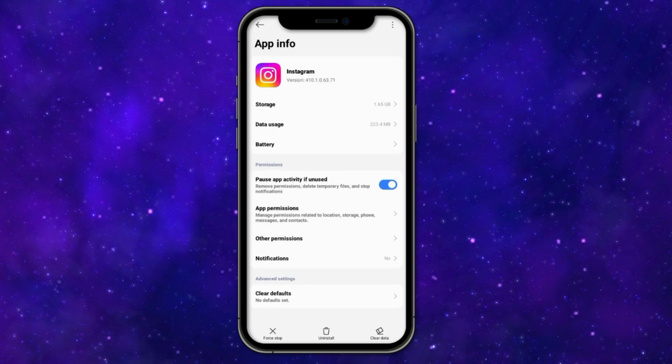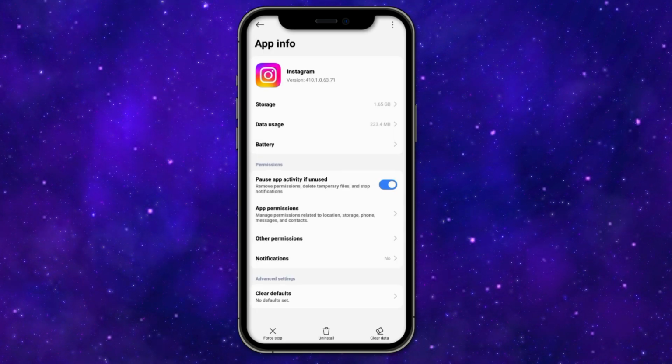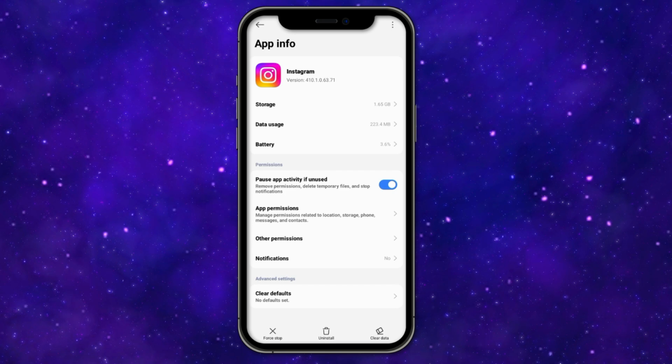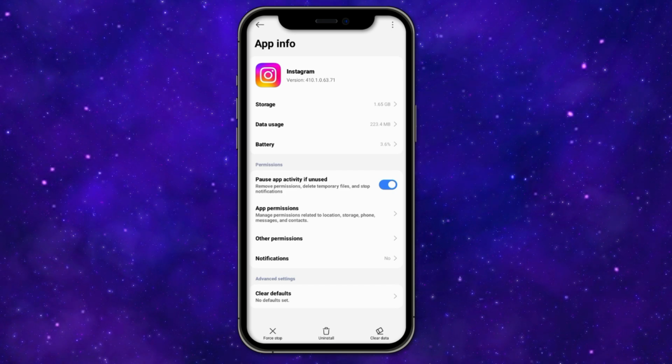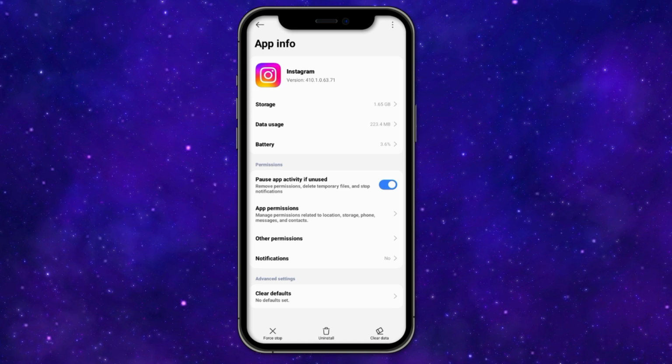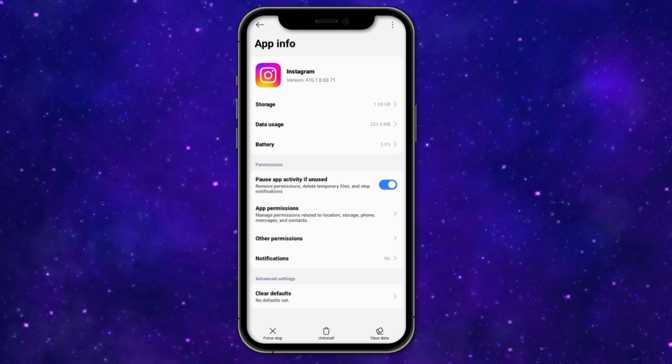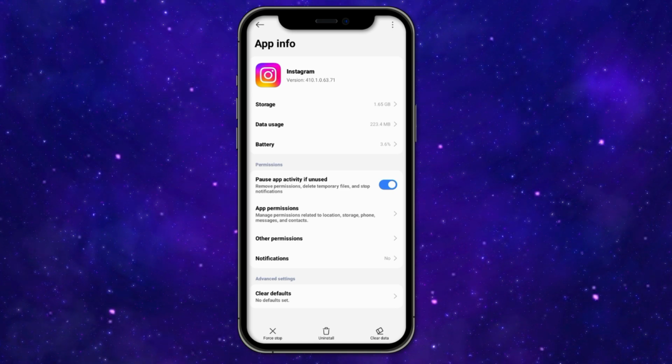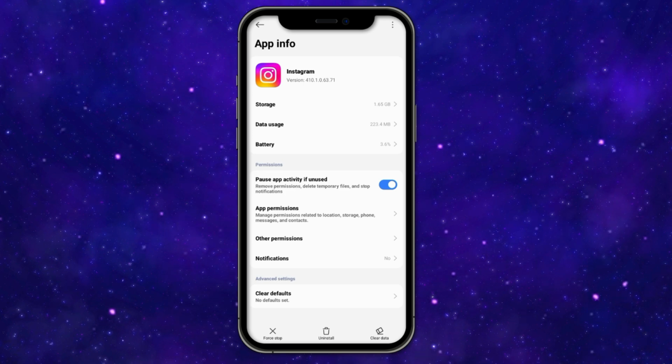And the last thing that you can do is to go ahead and check your regional availability. Instagram often tests features in limited regions, and as of December 2025, many users worldwide reported the repost button disappearing suddenly. If it's a server-side rollout, you may need to wait until Instagram restores it.